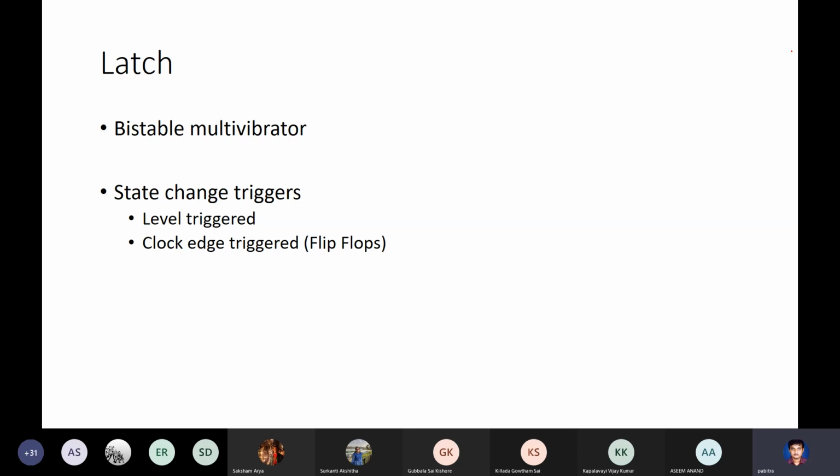It is to be noted that it is always possible to convert one type of latch or flip-flop to another type of latch or flip-flop. There are other types of latches and flip-flops also; I'm talking about the most common four types. It's easy with some additional combinational circuit. You can convert one flip-flop to another flip-flop. So whatever flip-flop you have at your disposal for building your circuit, if you need another type of flip-flop, you just use additional gates to convert it. Usually the most versatile flip-flop is the JK flip-flop, so that's most commonly used.